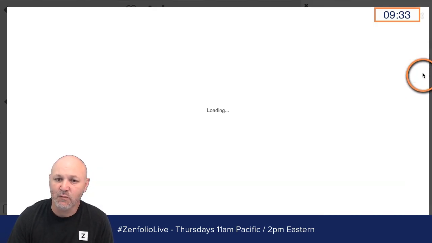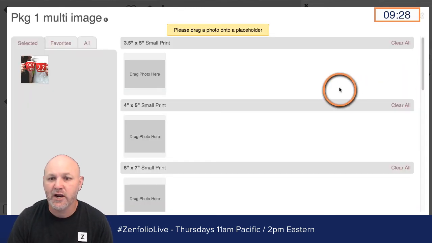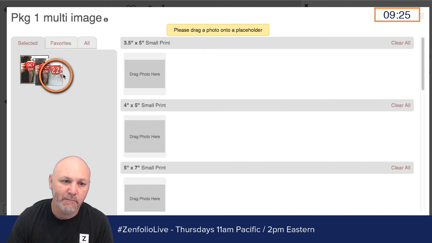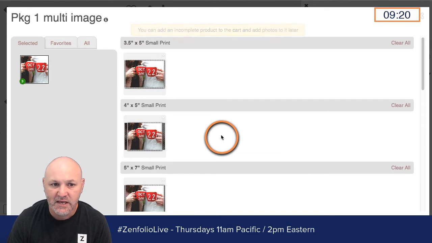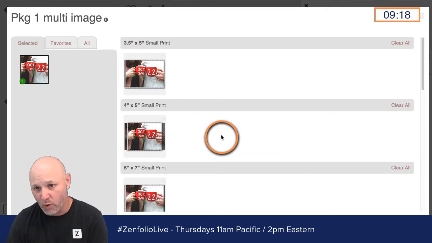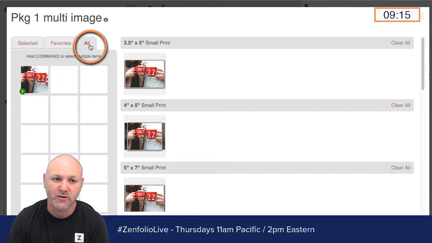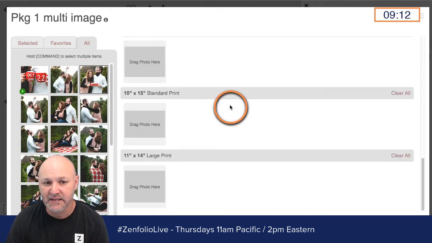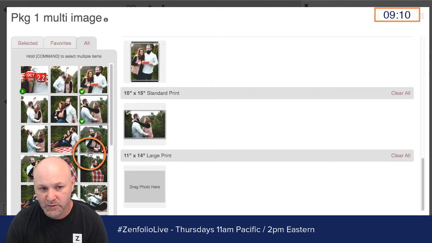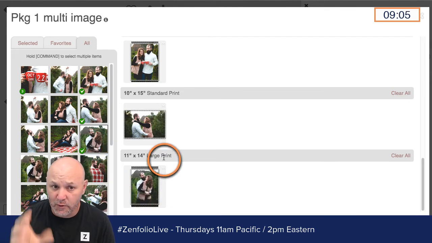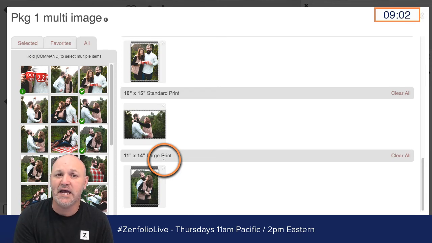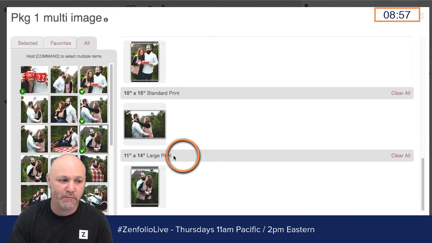So I'm going to click that, and what that's going to do is load up the package configuration window. And this is where, as you mentioned in your question, parents have to drag this single image to every single photo. Now, if this was a gallery where I was wanting to let clients use multiple images, I could go to the All tab, and this is where this is handy, because now I can choose different photos for here. But if your school photo is just having one photo per kid, and your parent is having to drag that same image to all these placeholders, that's going to be a nightmare for your parents.